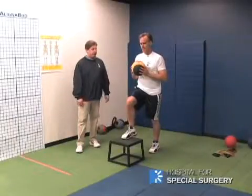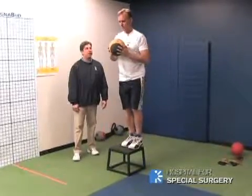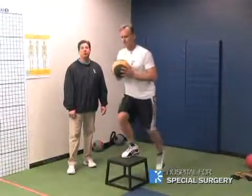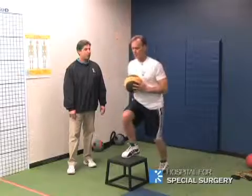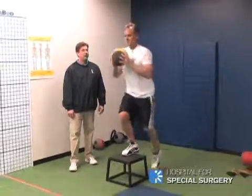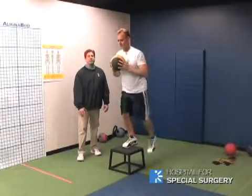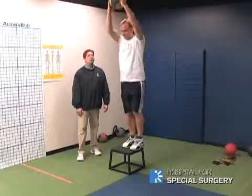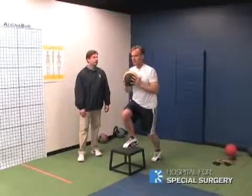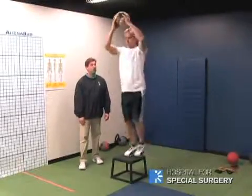Again, Barry's going to demonstrate a step up, where he's working on his lower extremity strength and also balance. And he's strengthening his gluteal muscles in his hip, his hamstrings, and his quadriceps, critical to generating power in a golf swing and reducing stress to the upper body. The more power he can get out of his legs, the less work that his upper body has to do. So I'm using my legs here to generate the force to bring the ball up. I'm initiating down here and bringing the ball up.